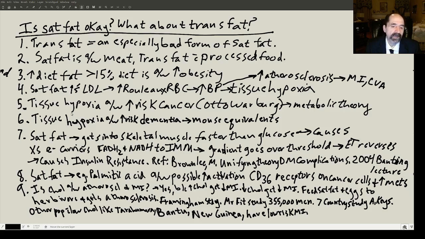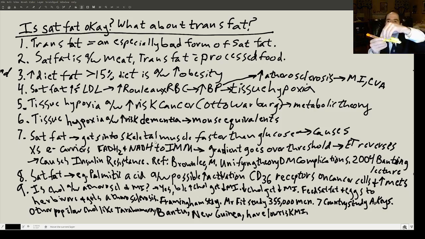Okay, number 7, saturated fat is able to get into skeletal muscle faster than does glucose. There are different ways that saturated fat is thought to get into the muscle so fast. One is that it can flip-flop. So you've got a lipid bilayer, and there are two parts, okay? The cap of the marker is like the polar head. The fatty acid can intercalate itself into the outer layer. This will be the outer part of the plasma membrane, and this will be the inner part of the phospholipid bilayer. And once it's in, it'll be like the marker. Here, I'll show it like this.